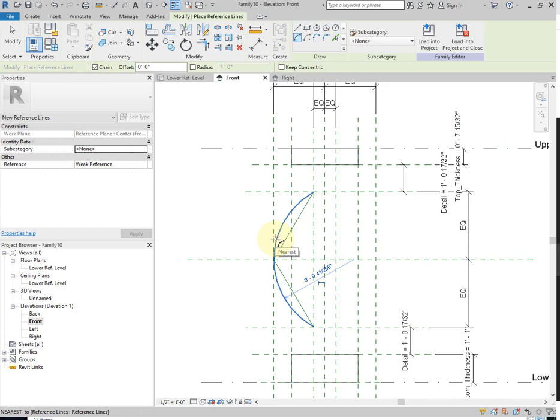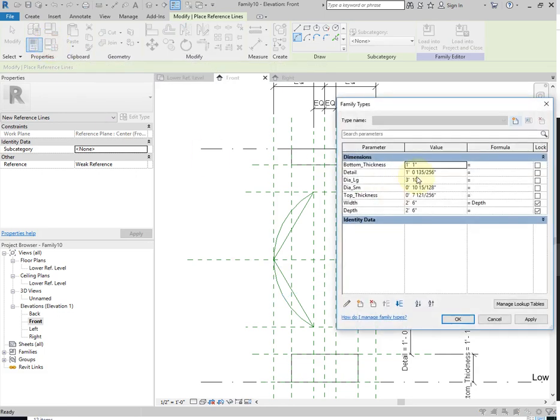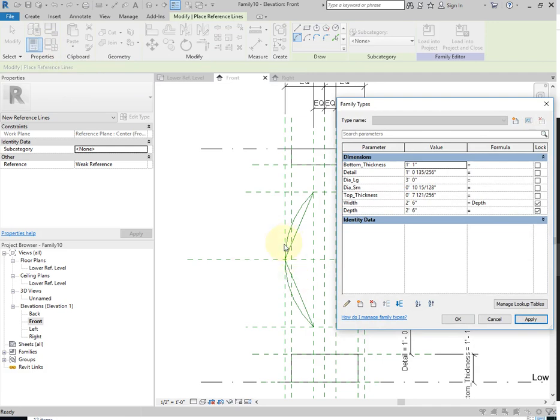These reference lines actually connect to the ends of other reference lines, and the ends of reference lines connect to the intersections of reference planes and stay connected much better. So now, if I flex this design, I see my arc changed, and so do these angled lines as well. So they both stay connected together as I adjust the large diameter.